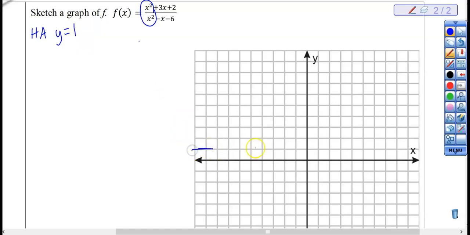Let's go ahead and graph it. And this graph has got a hole in it. Okay, so this equation is going to simplify down to a linear over a linear polynomial. So it'll be a really basic graph, so we don't have to worry about the scale. We'll just stick to the scale that's on the graph. All right, so label that y equals 1. There's our horizontal asymptote. And then switch to your purple pen.